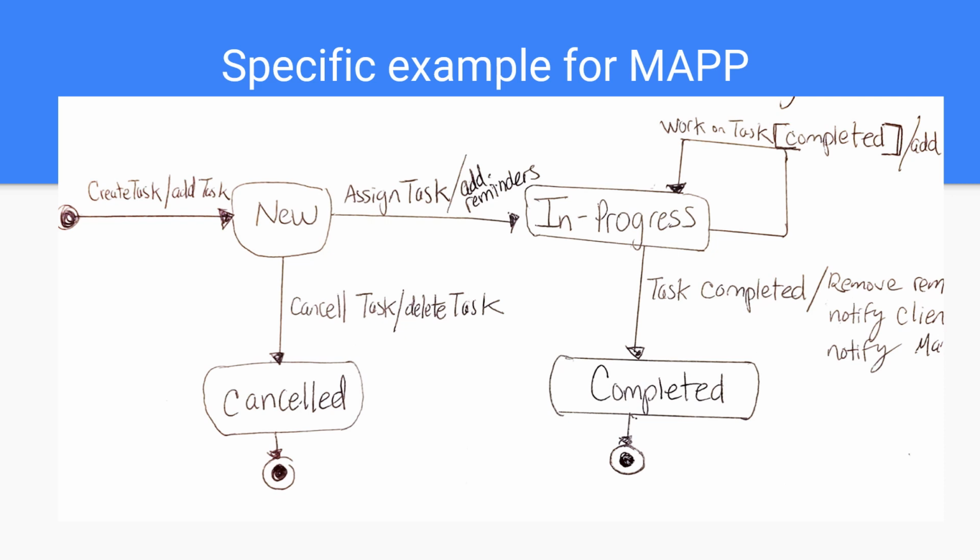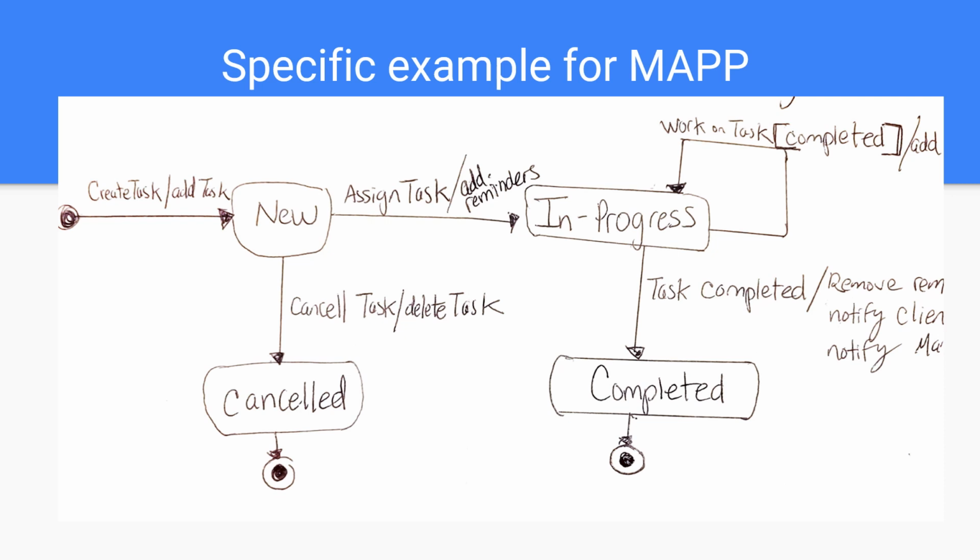This is where I want to spend the rest of the time: the specific example for our application for the map. I was thinking where we can use it the most is on our task. Assigning the task, completing it. I think there are a lot of finite states, like we mentioned previously, that we can have: new, in progress, completed, or canceled.